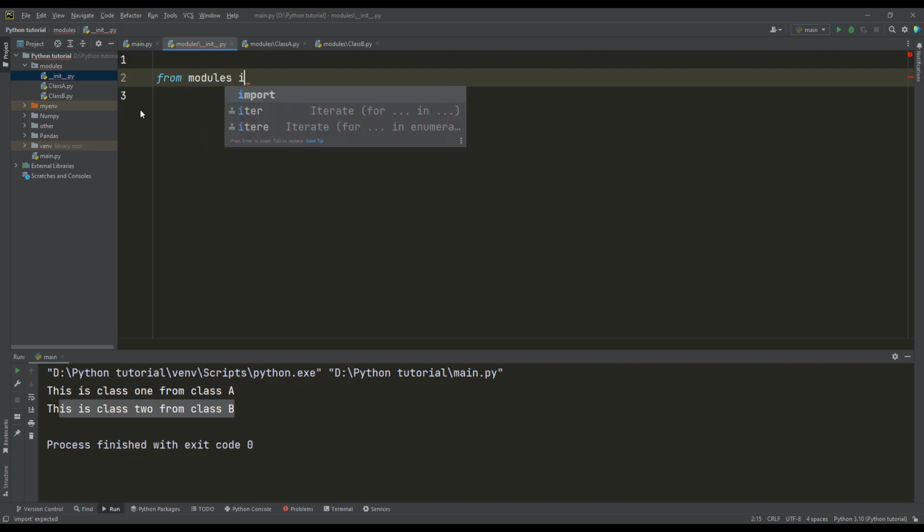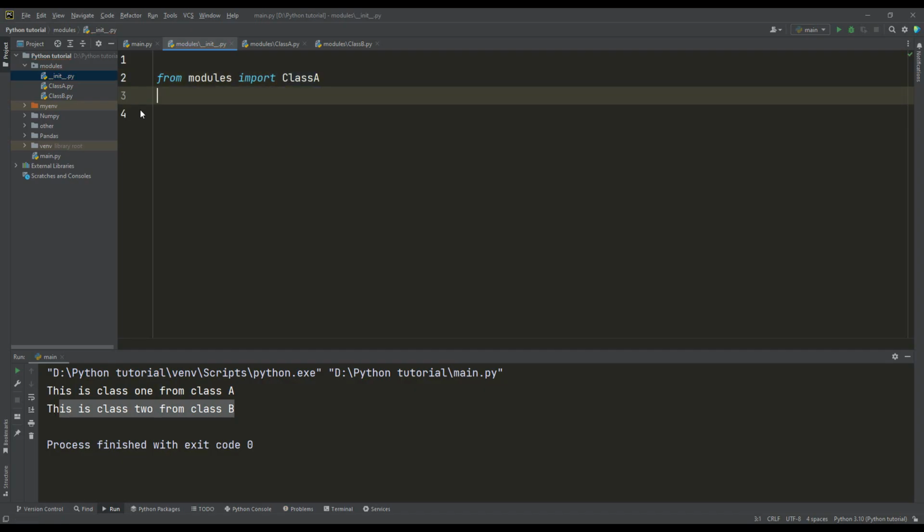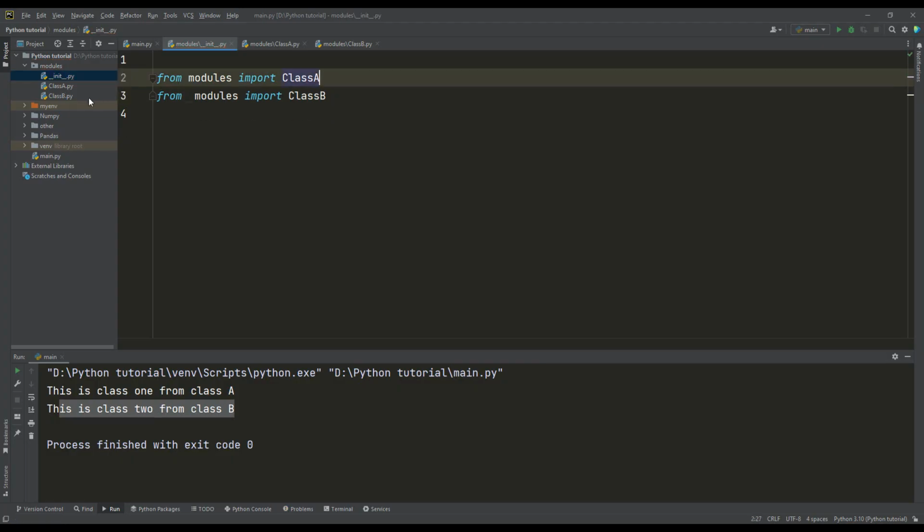I want to import class A, and from modules I want to import class B. Let me post one now, because I want to access this from outside.